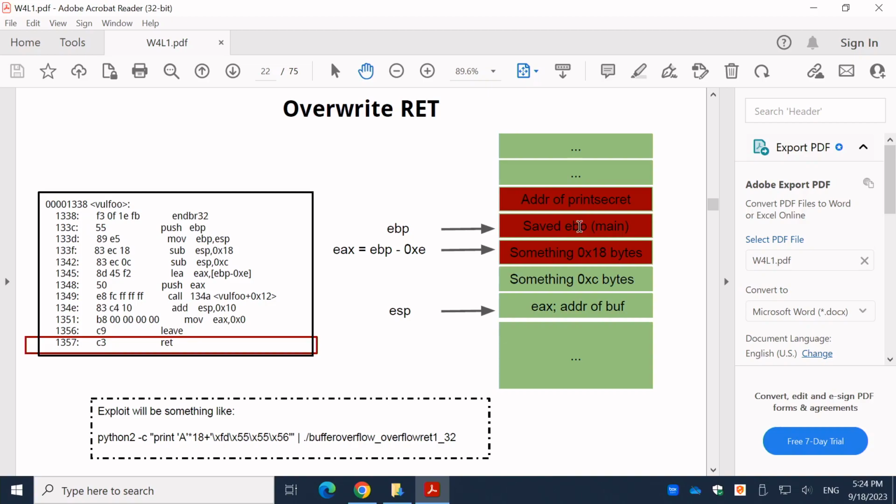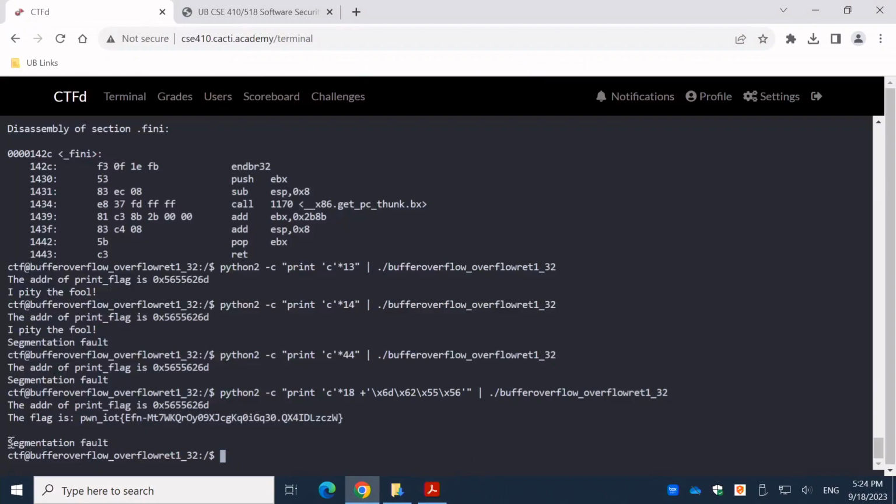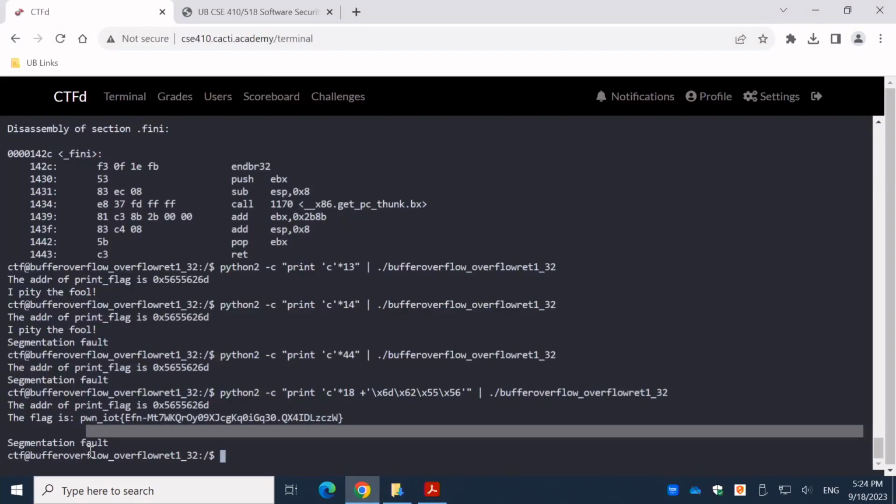It doesn't have a stack frame on the stack anyway, in the first place. And because of that, eventually when the print flag function returns, it will return to a random address. We may not have anything at that address. That address may not even be mapped. And because of that, we trigger the segment fault. But before that, we already got the flag.